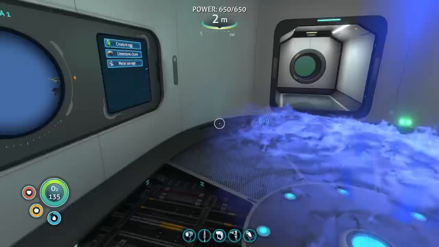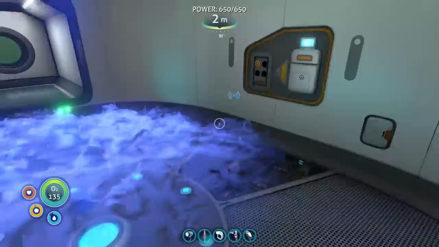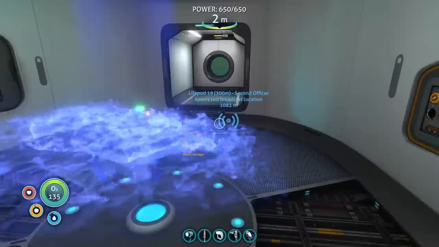Make up my mind. Because apparently, in that very first time capsule we found, I didn't even notice this, but someone left me a scanner room HUD chip, which means that every time I click something to scan in the scanner room, give it a second, it'll pop up here in a moment. It pops up on my HUD. Normally, it doesn't do that.